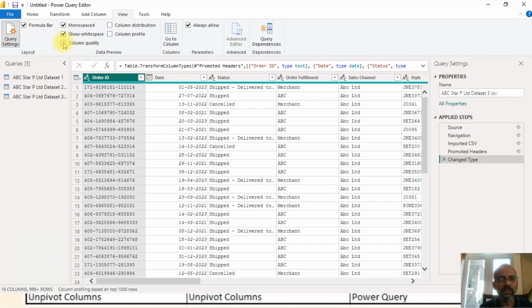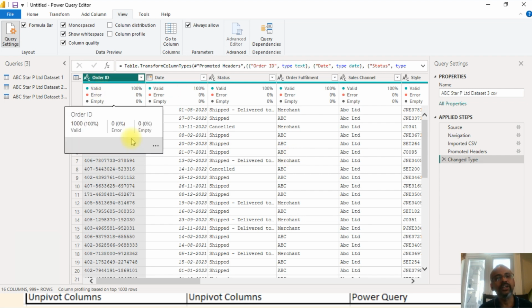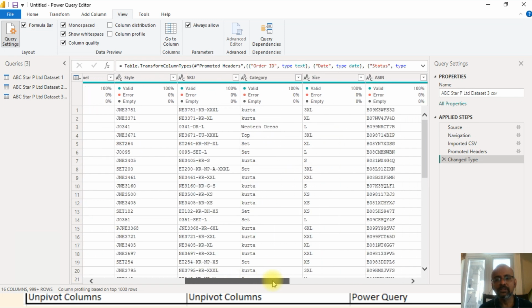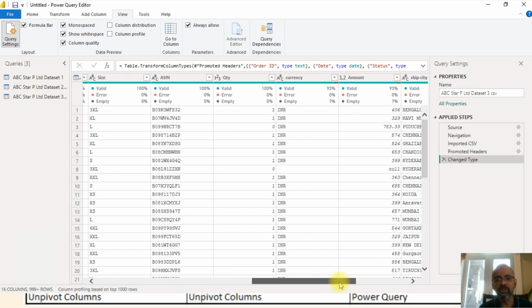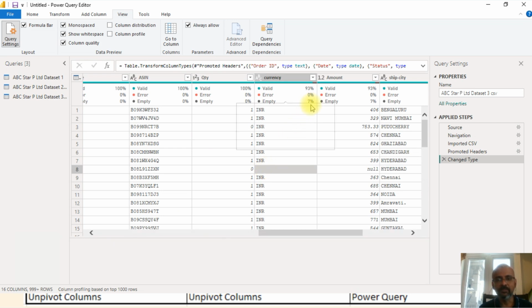First is column quality. Column quality will give you information on whether data is valid, whether there is any error in the data, or whether a data field is empty. Now look at this Order ID, all are valid information. Error is 0%, and emptiness, there is no empty data. But if you come to this side, you have some empty values. What is the percentage of empty? 7% empty.